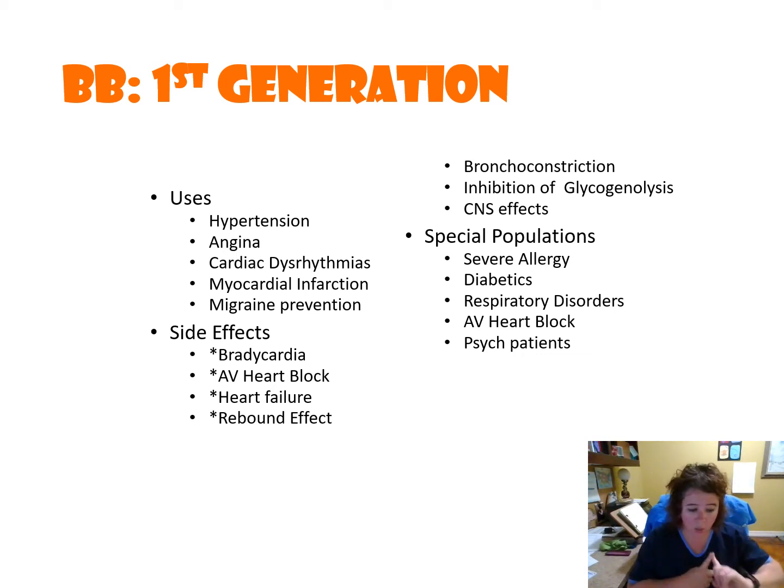When I go to give a beta blocker to a patient, one of the first things I'm going to do, before I give it to them, is take out my stethoscope. I'm going to put it on the flesh because that's the only place it counts. And I'm going to get over here to the apical pulse, okay?